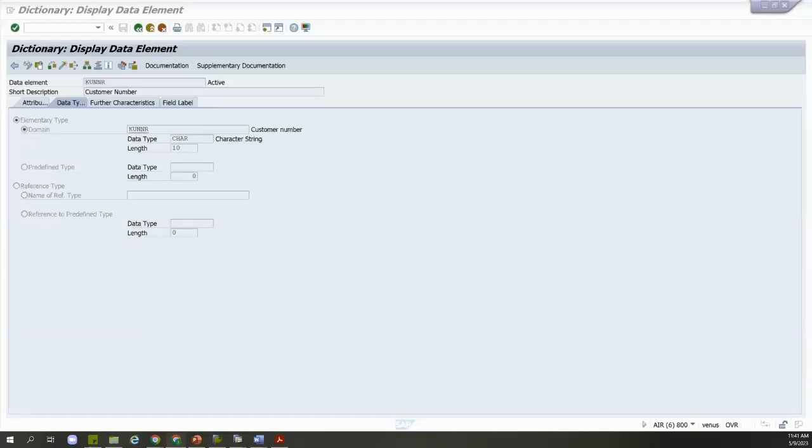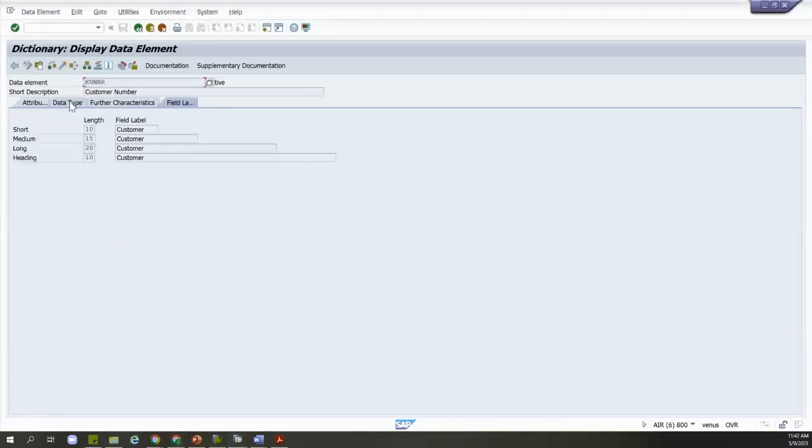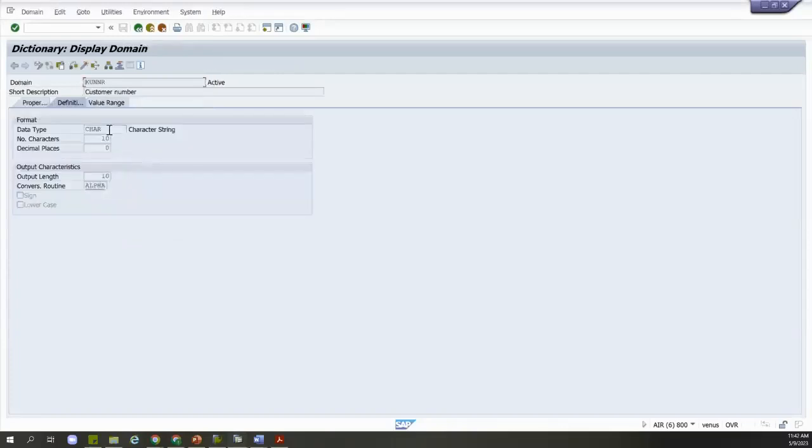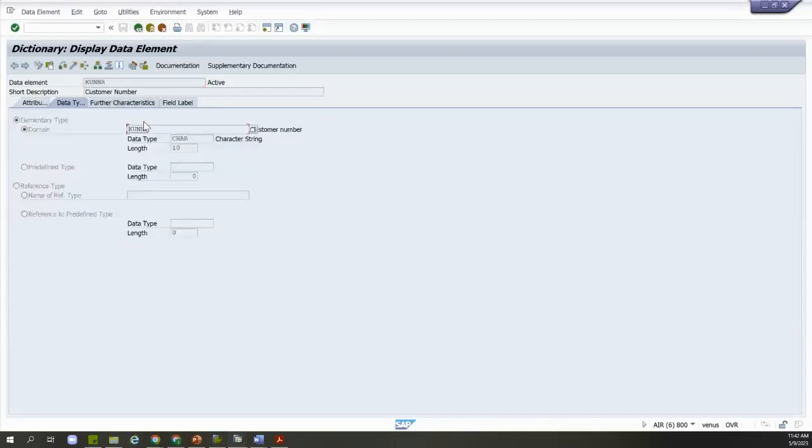Generally, the data element describes a reference type. The basic difference between a data element and a domain is that the domain is used for the technical definition of a table field, such as the field type and the length. And the data element is used for the semantic description. If you want to describe something about this particular field, like the customer number or anything, that will be defined via the data element. The field type and length will be defined in the domain. So let's create a data element and a domain, and then you will be able to use it.